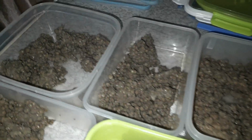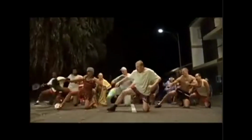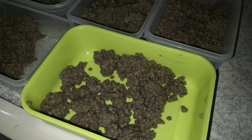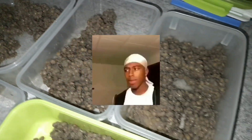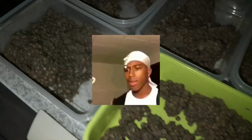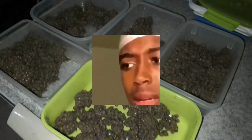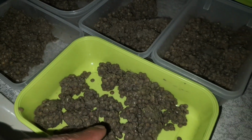So y'all, this is how it's looking, man. I know it looks like absolute dog food, but this one's not for lighties or for sissies. Yeah, I am a dog, so. I don't know why I'm panning through like this, but that is the reason why it's so clumpy and stuck together, because that's how I like it.